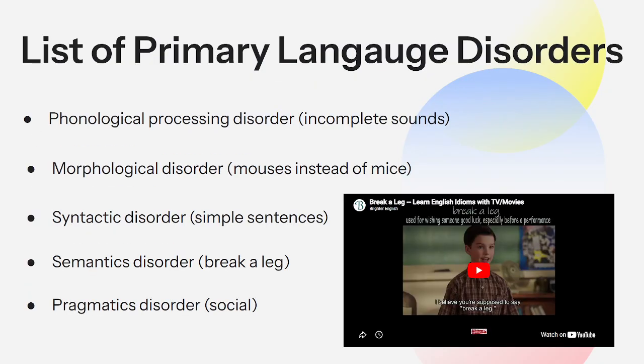And so, to further elaborate on what these characteristics mean in someone's lived experience, phonological disorders are when someone outputs incomplete sounds or substitutes words, like "hand" instead of "hand." Morphological disorders involve misuse of morphemes. So, think "I readed" instead of "I read," or "mouses" instead of "mice." Syntactic disorder encompasses simple sentences when they should be able to produce more complex sentences. A semantic disorder entails someone having trouble retrieving the right words and having difficulty understanding context, and may take things too literally. To help illustrate this issue, I have a video from a show called Insimple Rules that I want to present.